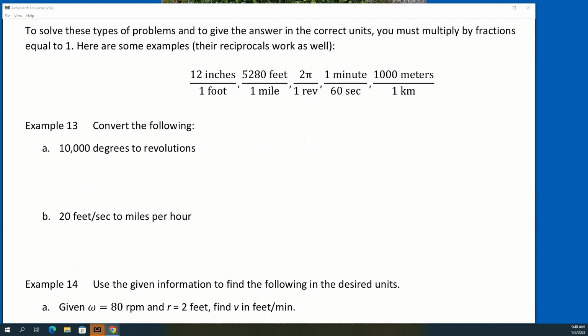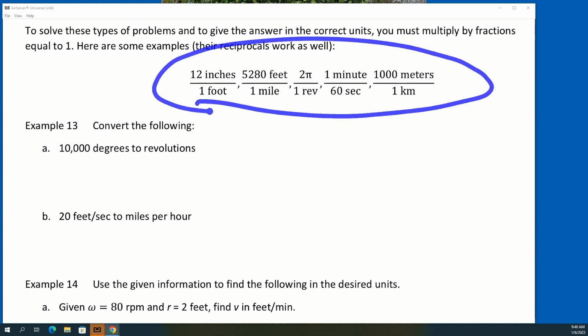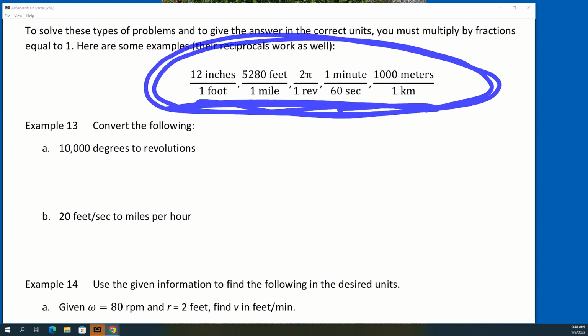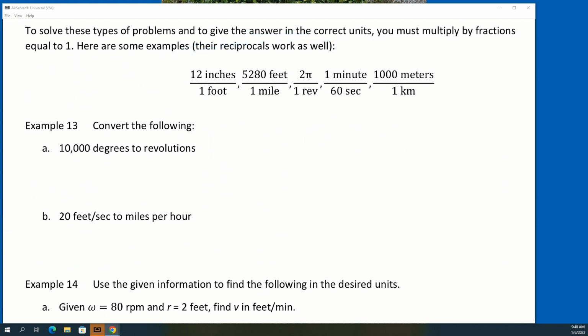And I do it a little differently because we are going to use these calculators that aren't very smart. And I'll get some for you guys back there in a second. They just don't hold as much information as some of the ones that you probably used in your science classes. But anyway, we're going to take 10,000 degrees and we're going to change to revolutions. So this is a few examples, not all of them, of fractions we can use to convert to different units. The one we need here isn't even on there, but we're going to take 10,000 degrees and multiply it by some fraction that's going to change degrees to revolutions.